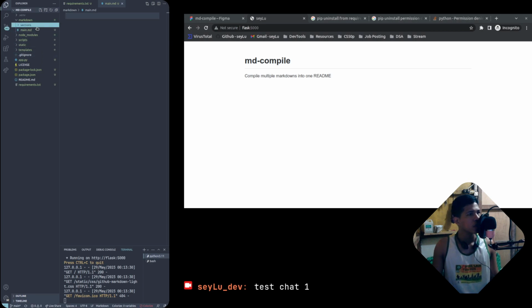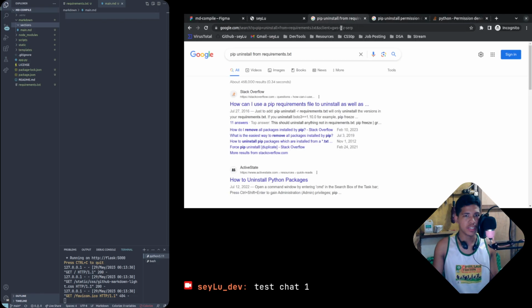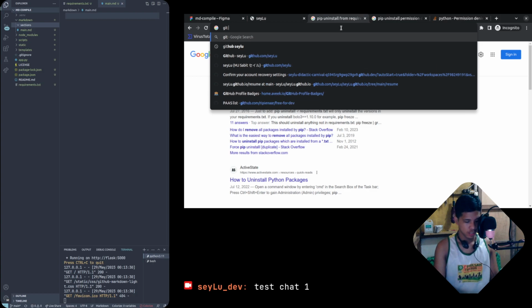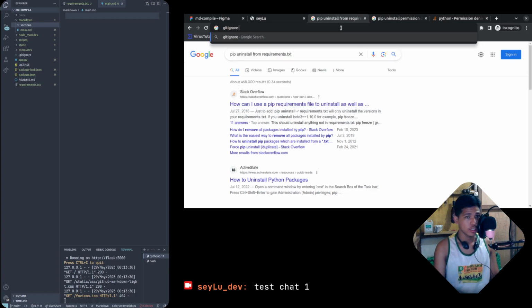Okay. It's tracking node modules, so so that it doesn't track it, you go to .gitignore and then the JavaScript template.